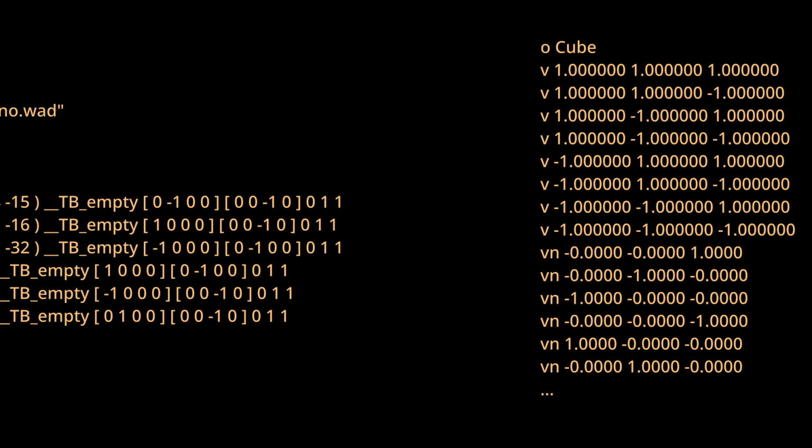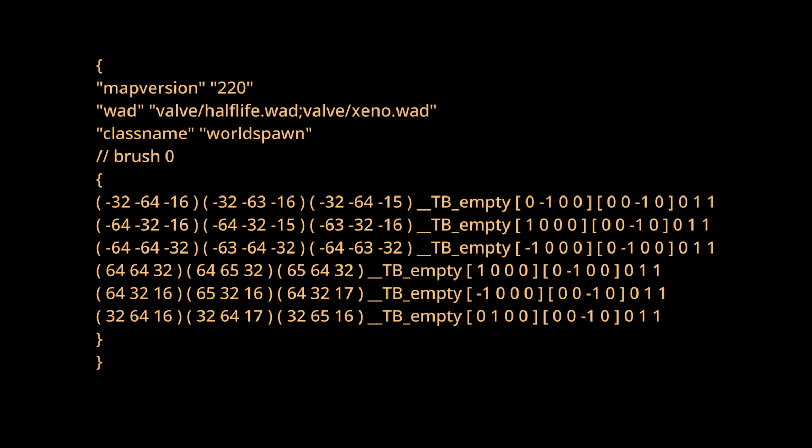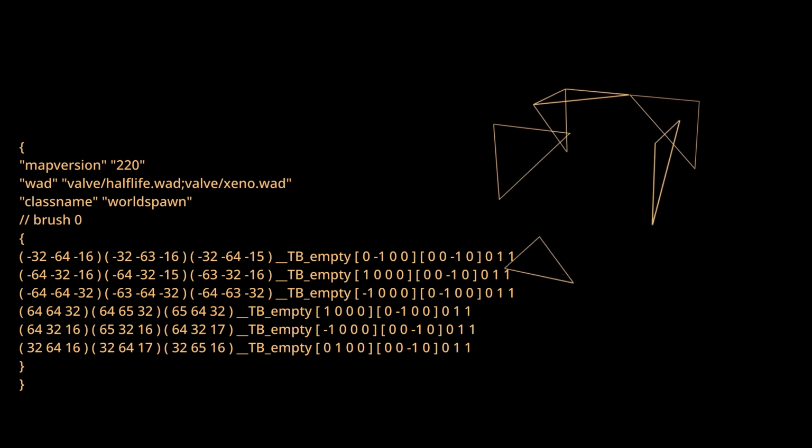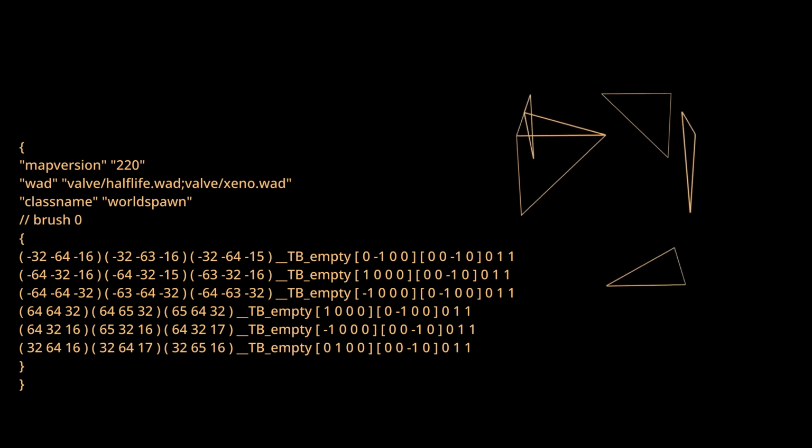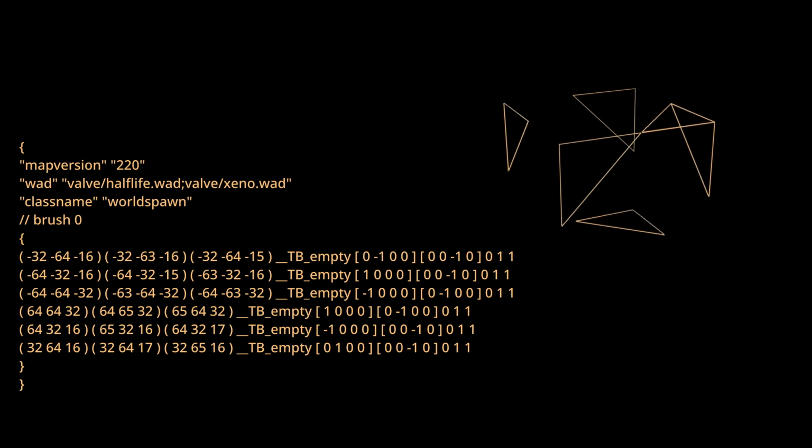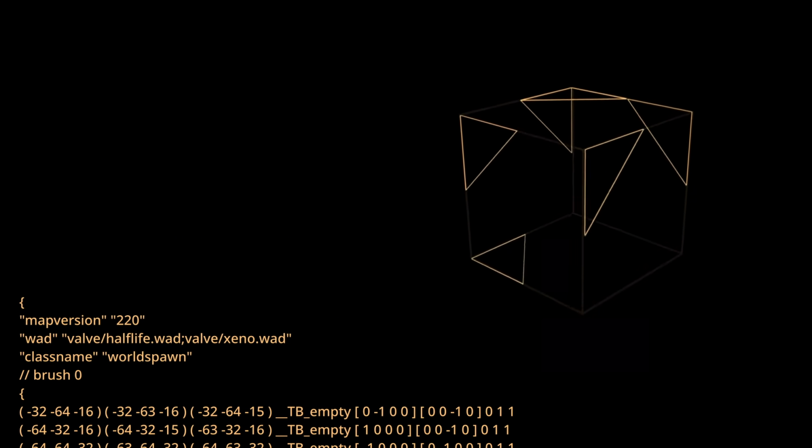And that's cool, but if you open a .map file, initially you might think, well, it looks pretty similar. I mean, there's 3 points that define a triangle, some texture information and whatnot. But the thing is, if you loaded these triangles as is, you would be missing half of the triangles, if not more. Thanks, Carmack. So how does the map editor load these and turn them into polygons?